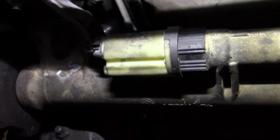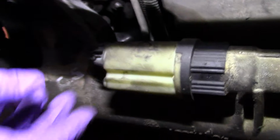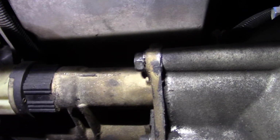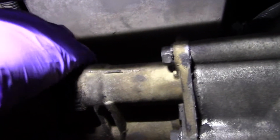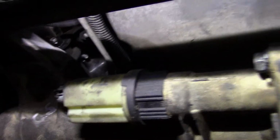Alright, I wasn't going to show you this, but I don't know if I can do this one-handed or not, but I'm going to show you this. I'll try to not push any buttons on this camera. Okay, I don't remember where that is. Probably right there where I can't get a hold of it. I know it's up in there where I can barely get to it. I'm trying to release the harness. It's not letting me do it.